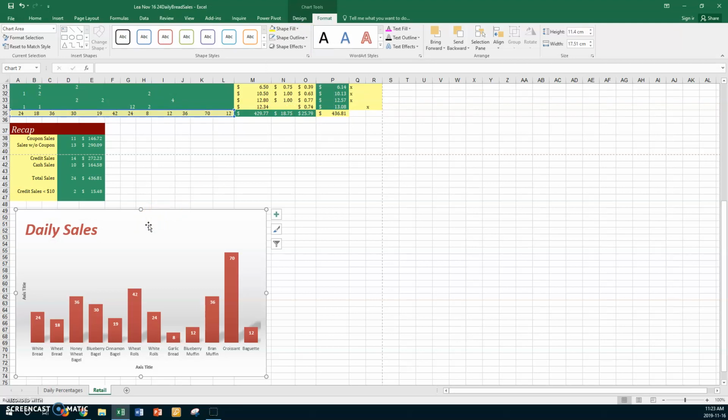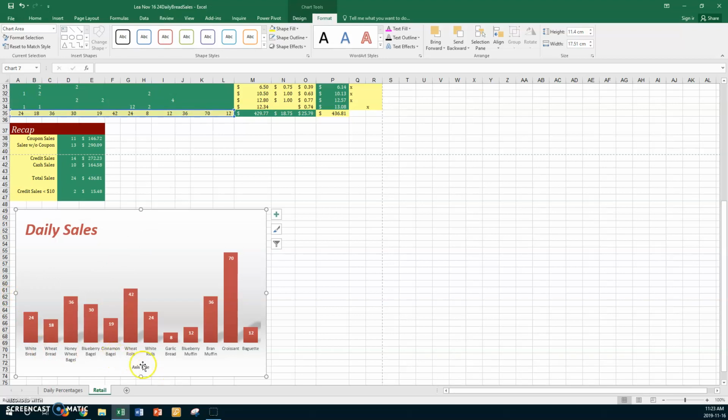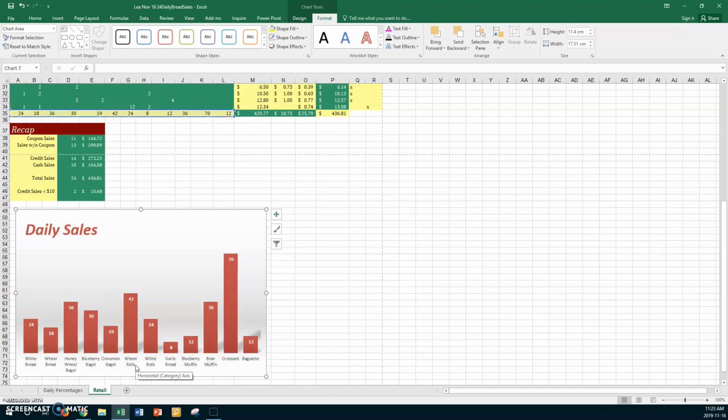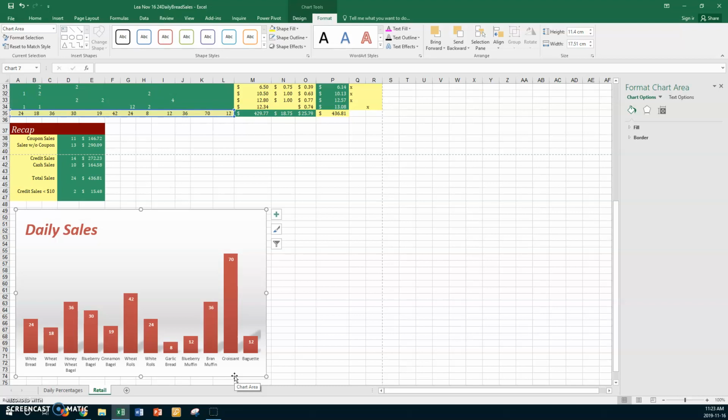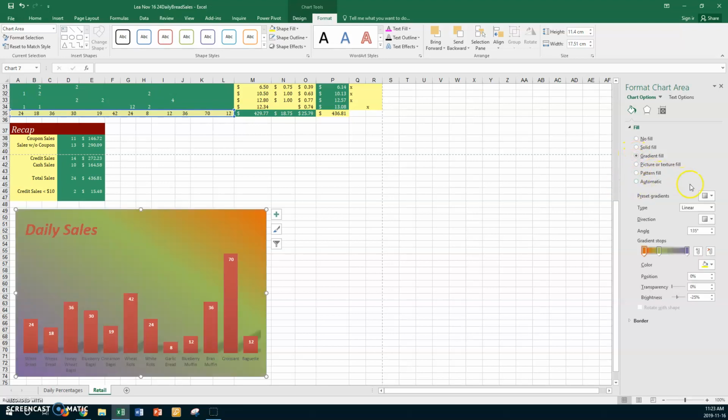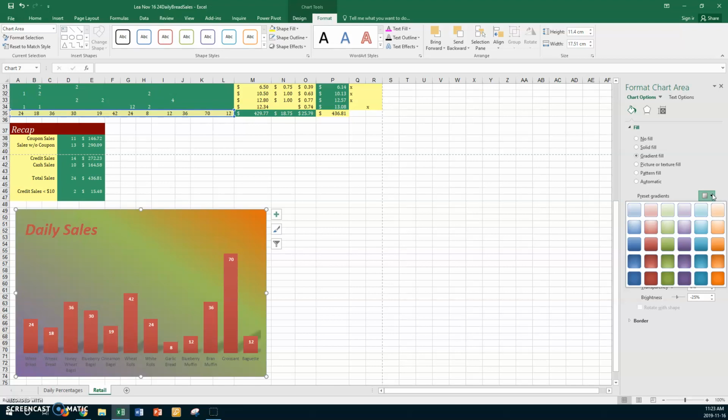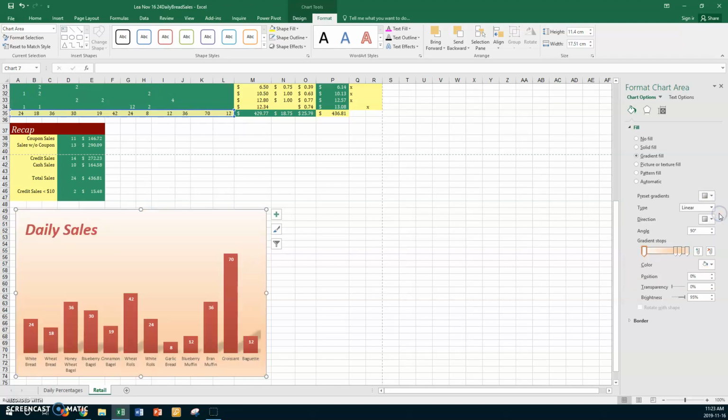All right, and then it says delete both axis titles. Okay, so I want to click on this axis title and delete. I want to click on this axis title and delete. All right, and now it said to the chart area. Okay, so I'm on the chart area and right click, go to format chart area. And it told me to use a linear gradient, a gold linear gradient. Well, you can use any color. It doesn't matter to me because I don't think gold will go with mine, but anyways, I'll try it. Gradient. Okay, and I'm going to go to default, and I haven't got gold here. I'll try the orange. Okay, I can go with the orange linear.